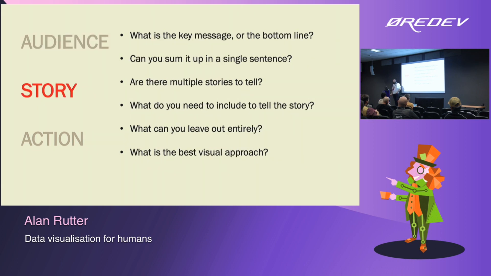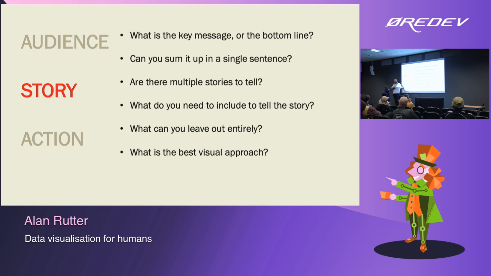Secondly, your story. What is the key message or the bottom line? You should be able to sum it up in a single sentence — the kind you could read out loud without running out of breath. If you've got a lot of data, you'll come out with lots of different stories. But tell one story at a time when you present back, probably in priority order. Understanding the story in the data — which you can only do through your own analysis — will help you understand what to include to tell that story and what to leave out entirely. We're not hiding that data; we can give people access to the raw data if they need it. But we're choosing to leave it out of the visualization, and that first step of simplification helps much more later on.